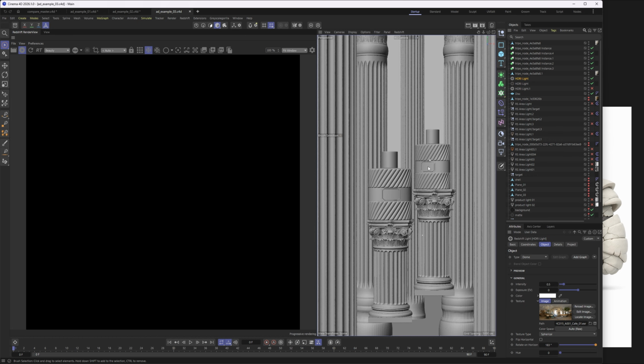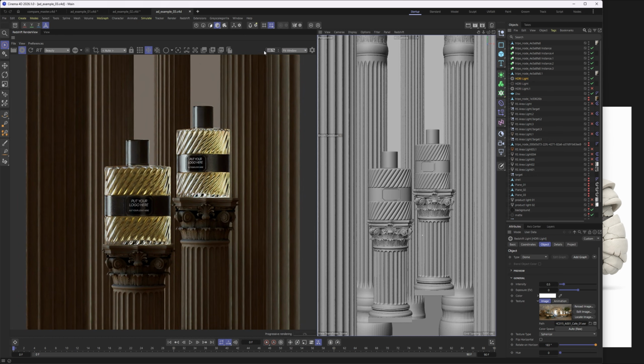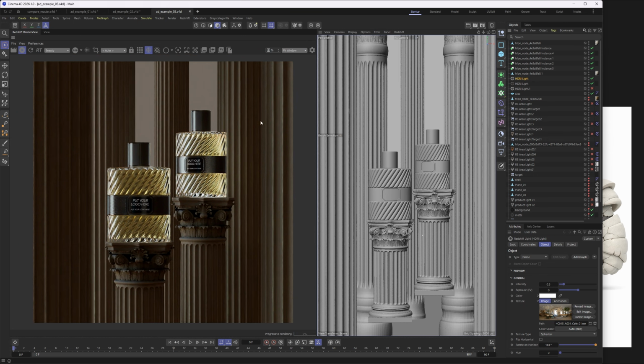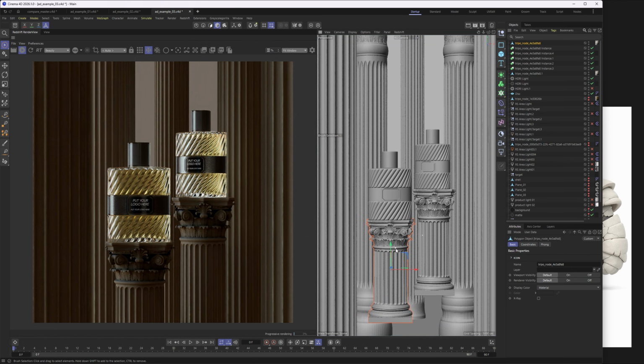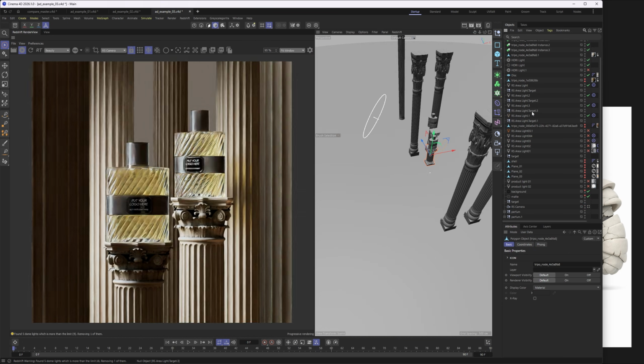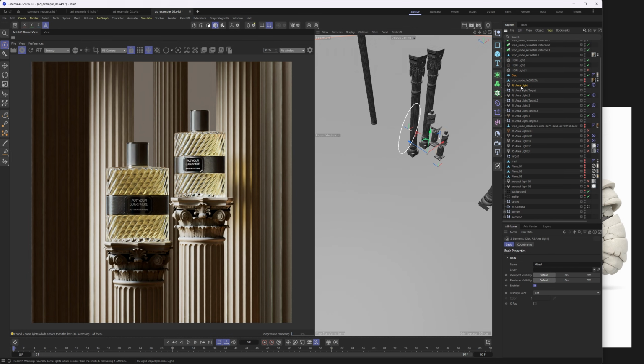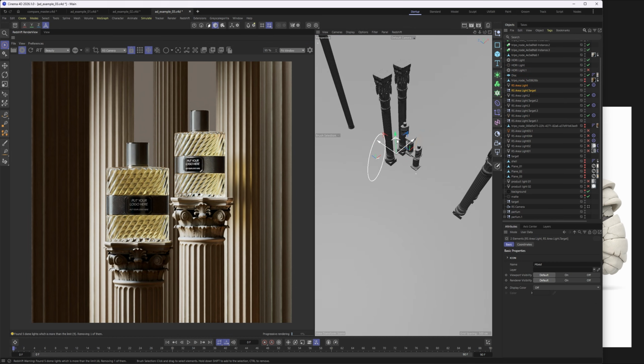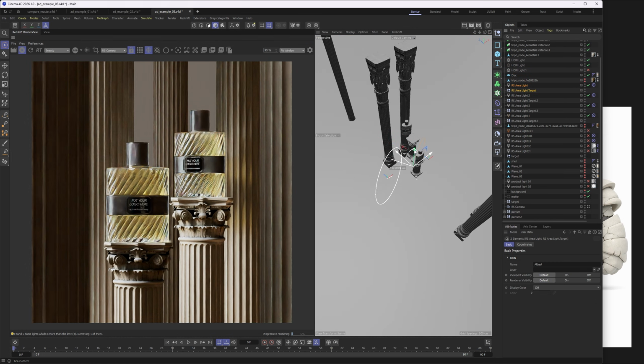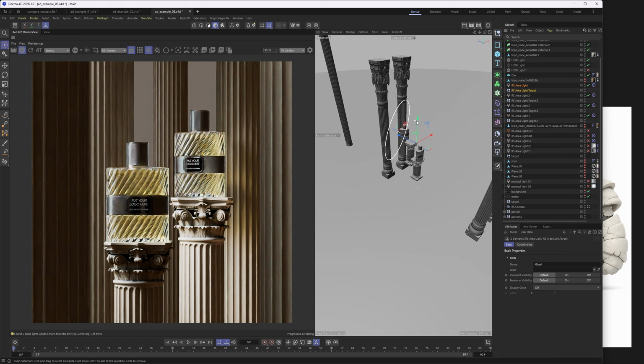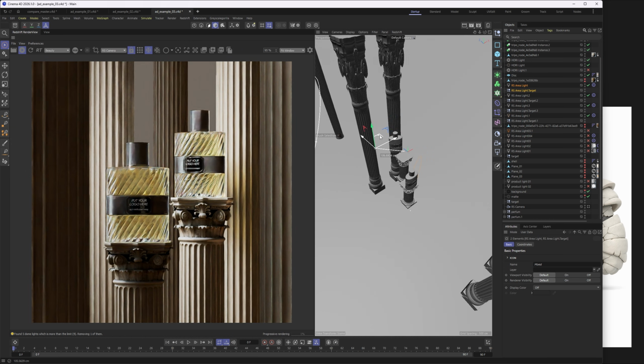And once again, here is a little example file. So you can see that here in the scene, I can just use this column asset once again to get all of those details here. I want to activate those lights over here. Now you can see that I can just do whatever I want in the scene. And this is just a benefit of having those assets and your products and all of that stuff really in a 3D environment so that you can just change basically everything.